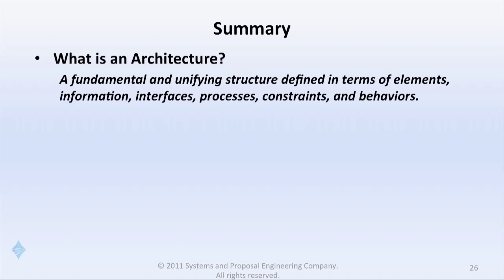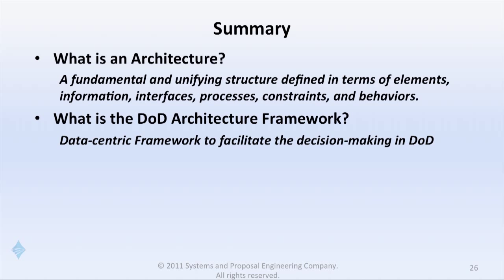So in summary, what have we accomplished here in this little bit more than 2 hours? Well, we learned what an architecture is. It is a fundamental unifying structure. It has a whole lot of parts. Very key among them is the relationship of the parts and understanding the process and applying them with rigor, consistency, and discipline. What is a framework? Well, the framework is very much an architecture, but in this particular case, it is a data-centric framework. It applies to all of DoD. It's intended to support decision-making throughout the DoD, especially in the 6 core processes.